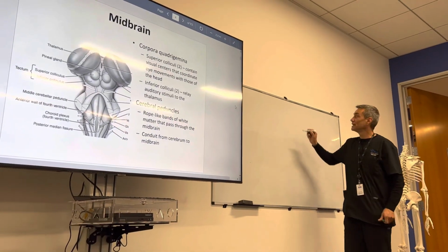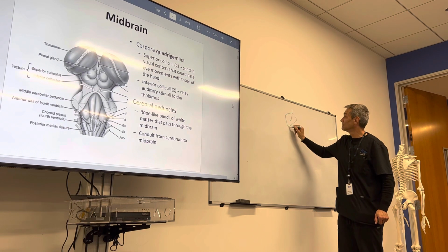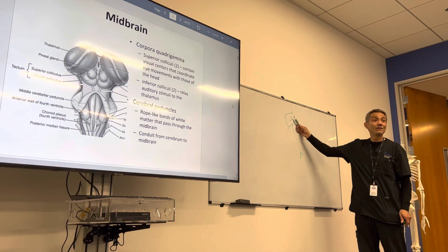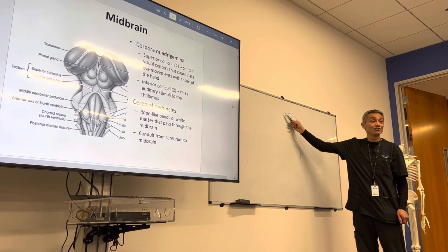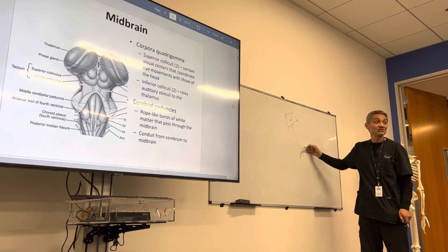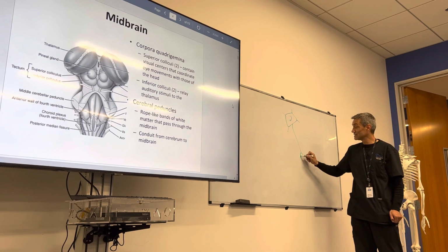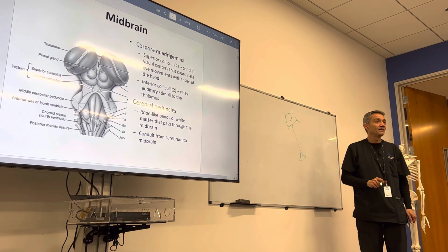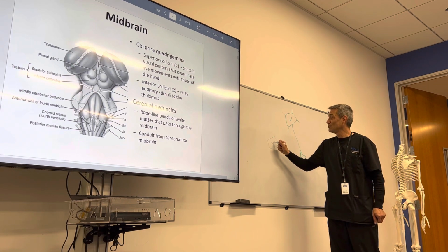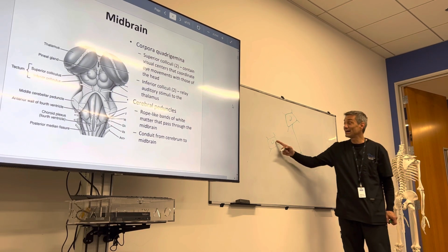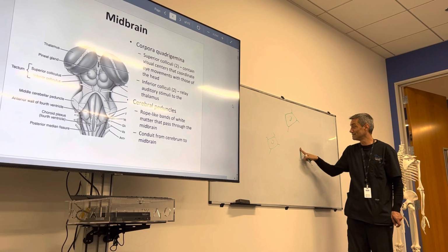You guys remember when you learned anatomy, that's your neuron cells, correct? And any neuron cell consists of the body of the cell and the short extensions. What do we call those short extensions? Dendrites, correct. And the long extension, we call it axon. And those coming out of the axon, we call terminal axon, where they do the synapse. Now, in our brain, we have a collection of neuron cell bodies with the dendrites, not axon.